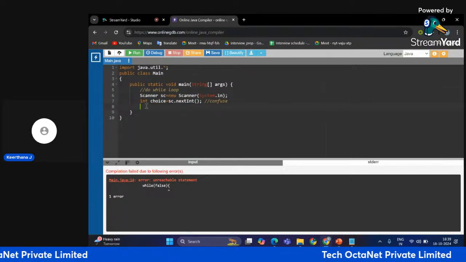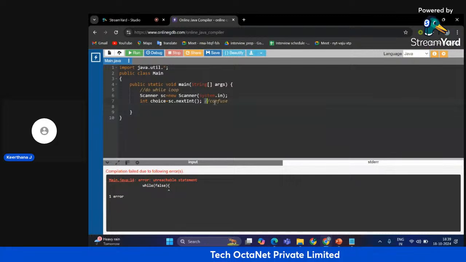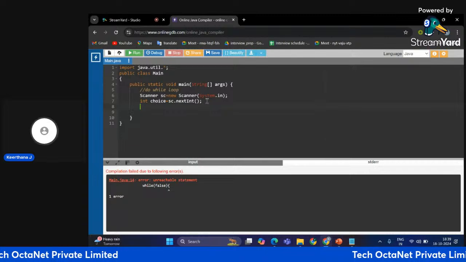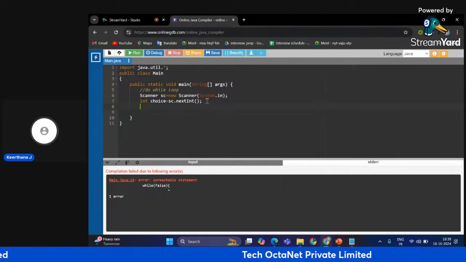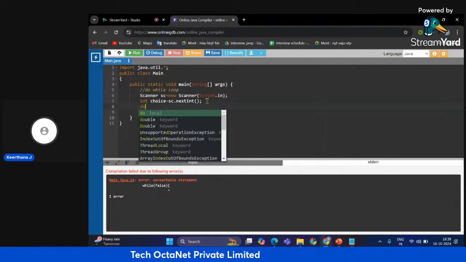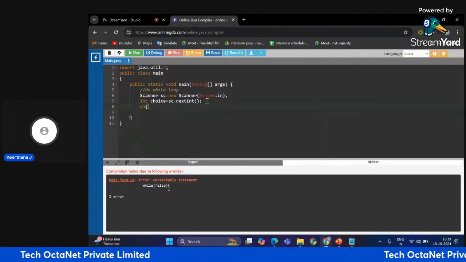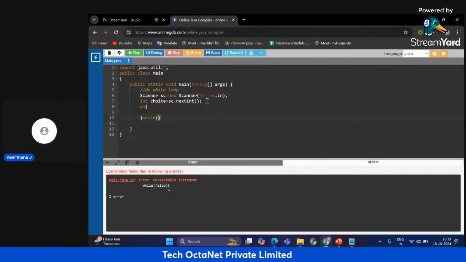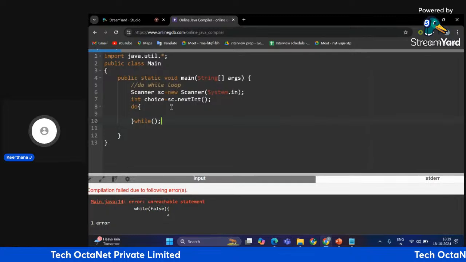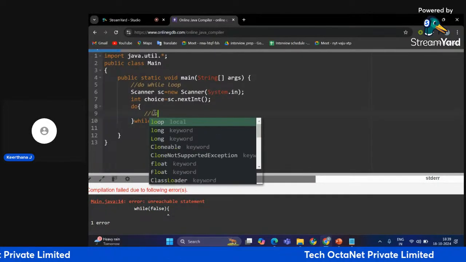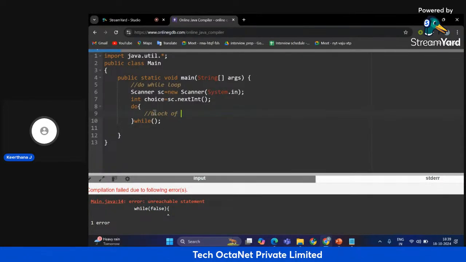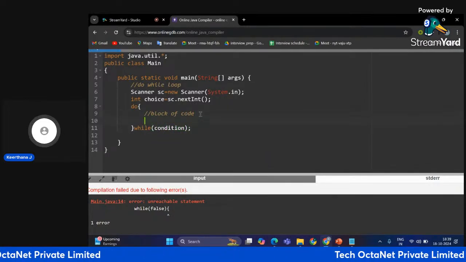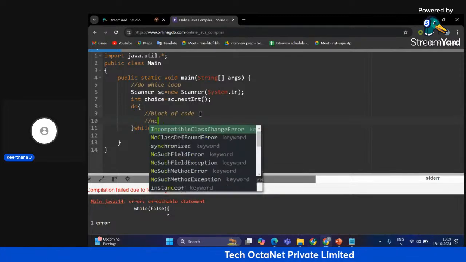Do while. The syntax for do while will be different, but quite slightly similar to while loop. So here you're going to give the statement do, the do block, and here only you're going to give the condition, while the condition. Then you're going to give some block of code, and in the while you're going to give some condition, and you are going to give the increment or decrement inside the do block.